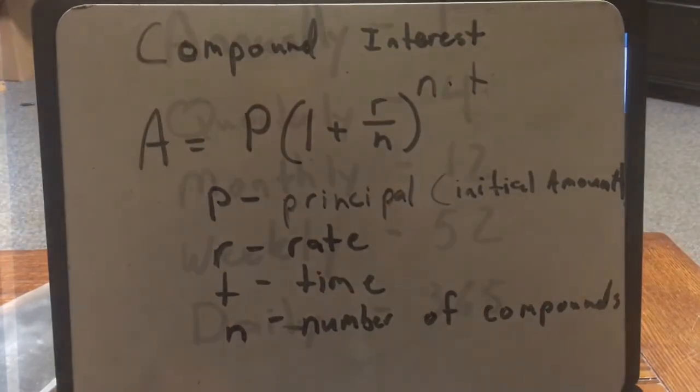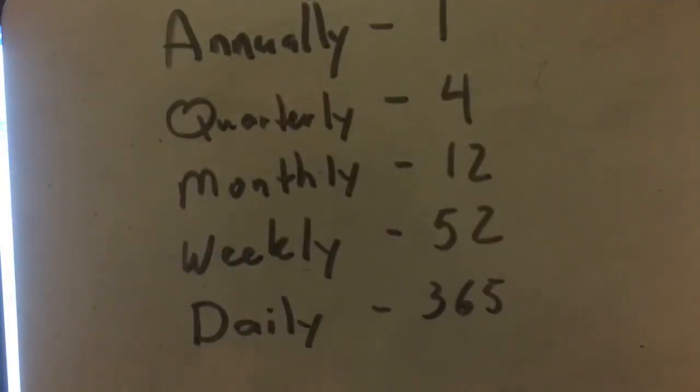Let's take a look at a few of them. These are the terms for your end value that you're going to have to know. So when you hear the term it compounds annually, that's going to compound 1 time a year. There are 4 quarters to a year, which really means every 3 months. But if you see quarterly, we're talking about 4. Monthly, there are 12 months in a year. Weekly, there are 52 weeks in a year. And daily, for this argument, we're going to use 365.